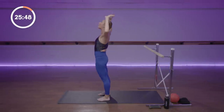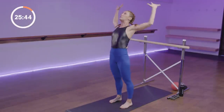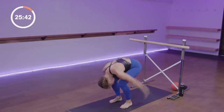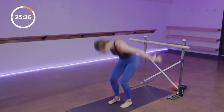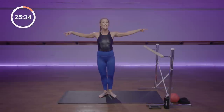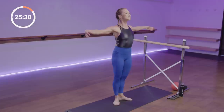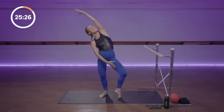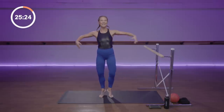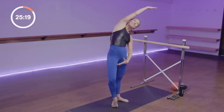You have the option to add this little jump, or option — don't. Down, down, bend your elbows, draw them back, two more. Dance with your breath, exhale down. Inhale up. Now bring your arms out to second position. Plié to reset. Roll to the top of your right toes and bring your right arm up — take a big breath. Other side. We're really allowing the whole body to be in harmony.